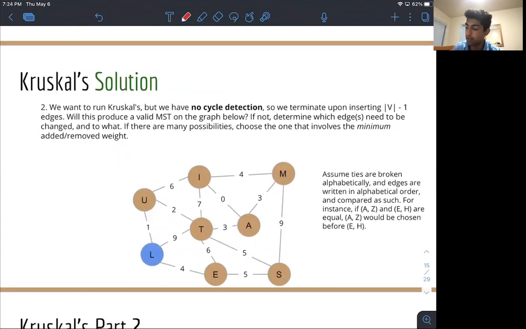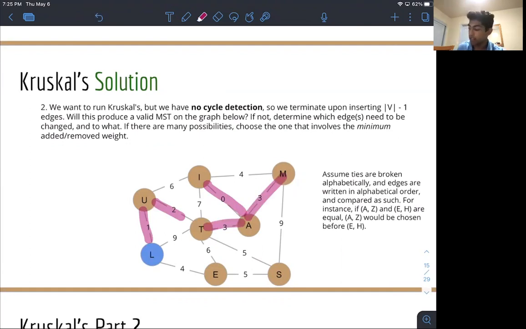Okay, so for part 2, what we're doing here is we want to run Kruskal's, but we have no way of figuring out if there are cycles or not. So we're just going to keep inserting the next smallest edge and see if it creates an MST. We're breaking ties alphabetically, so we do AM before AT.